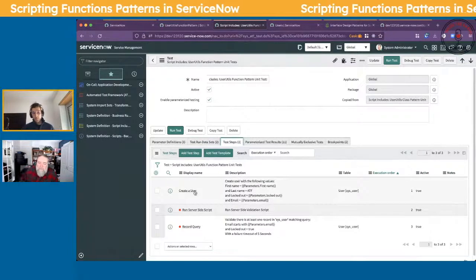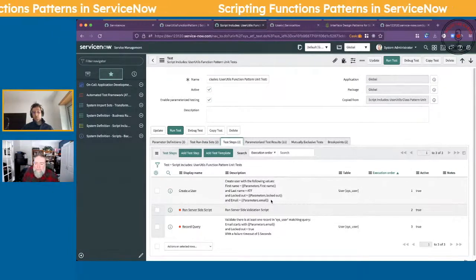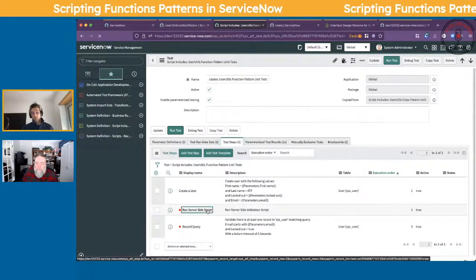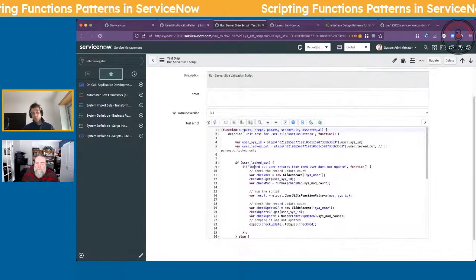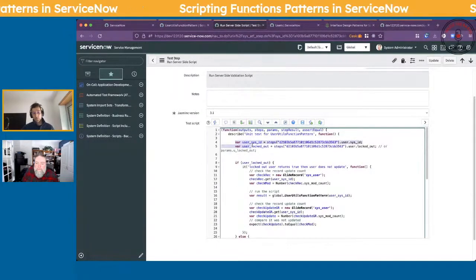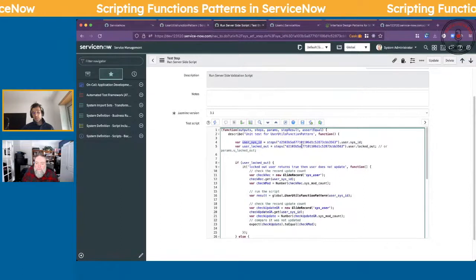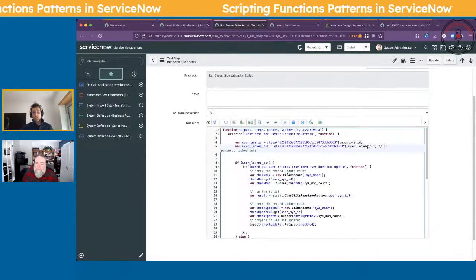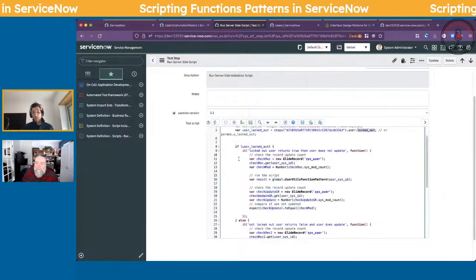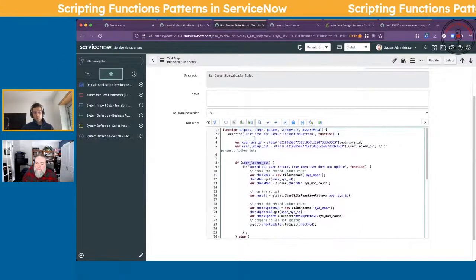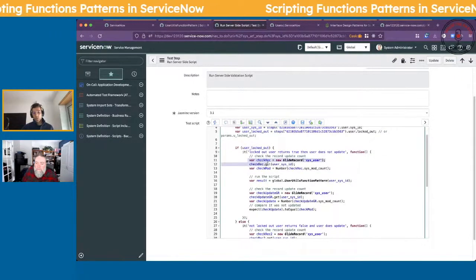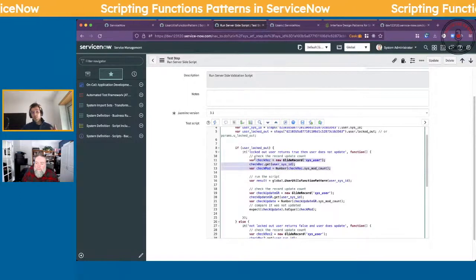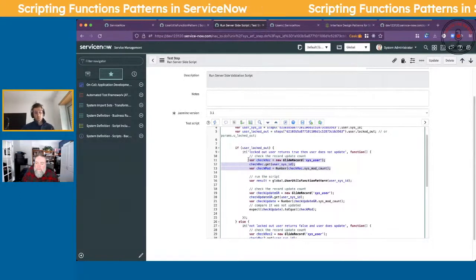And then for the test steps, we create a user, since now we don't want to be messing with data that already exists. So we create this user. Then the magic happens in here. We run this test. We're pulling the step data from the created user above, so we want the sys ID of that user we just created and this locked out. And then essentially saying if the user is locked out, we want to check how many updates are on their record, and I'll go into why we do that.